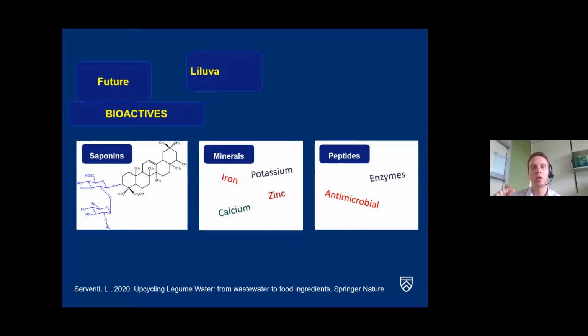And so I'm going to talk about that in the next couple of slides, because I think that considering the big demand now for plant protein, this could actually be a very interesting solution, because plant proteins, again, are hard to extract. Some are soluble, some are not. In these ingredients, because they're water-based, the proteins are mostly water-soluble, and they're easily accessible.